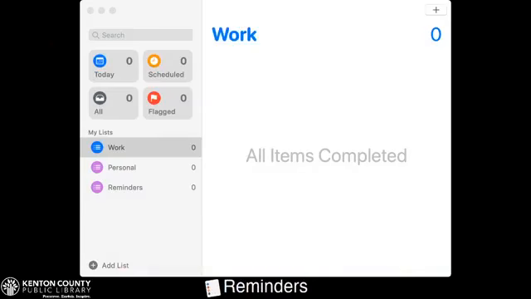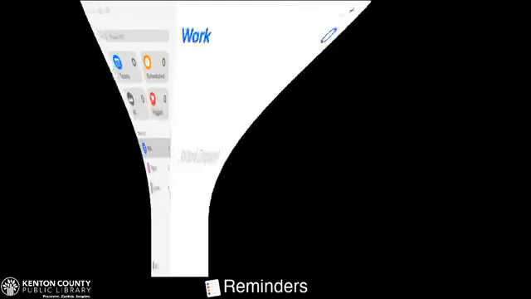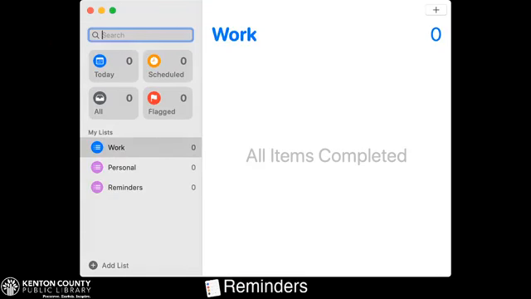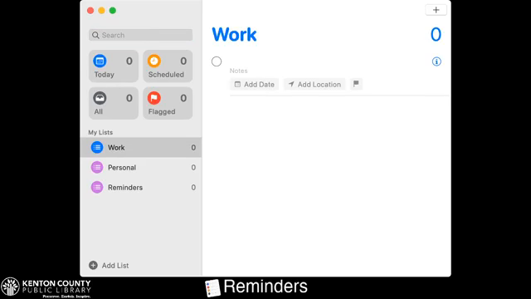Next is Reminders. So Reminders is a nice app that Mac has built in. It's just like a task list that you can use. Some of the nice things in Apple's Reminders list is you can set due dates so that you get reminded on a certain date, or you can add location-based reminders. So you can say, when I get to the Durr branch, it'll remind me that I have to fix a certain computer or something like that.